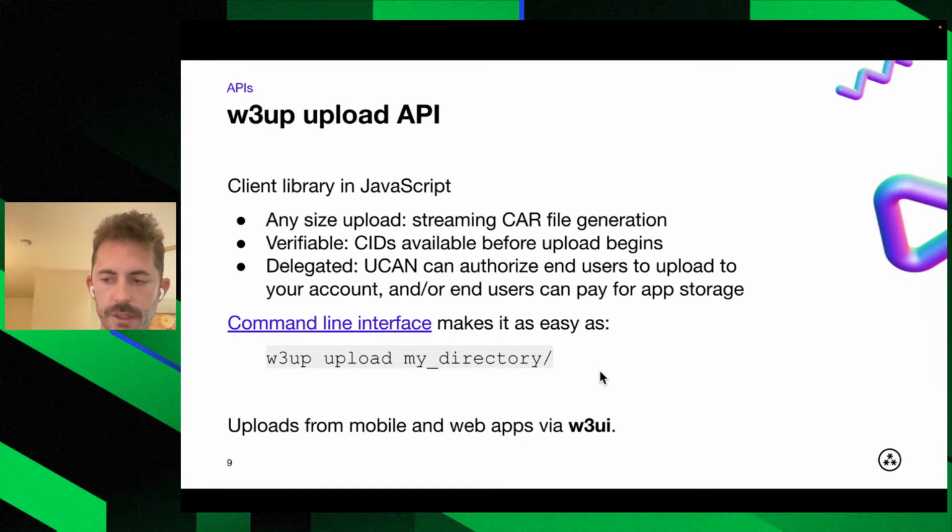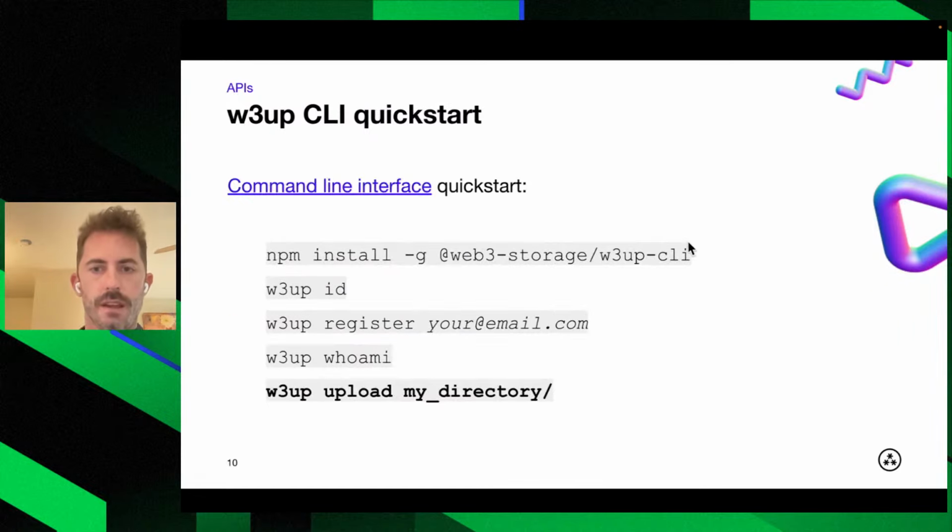So let's use it. This is the part that you're going to have to actually type. I'm a copy paste guy, but I can't paste this for you. So it's npm install -g @web3-storage/w3up-cli.